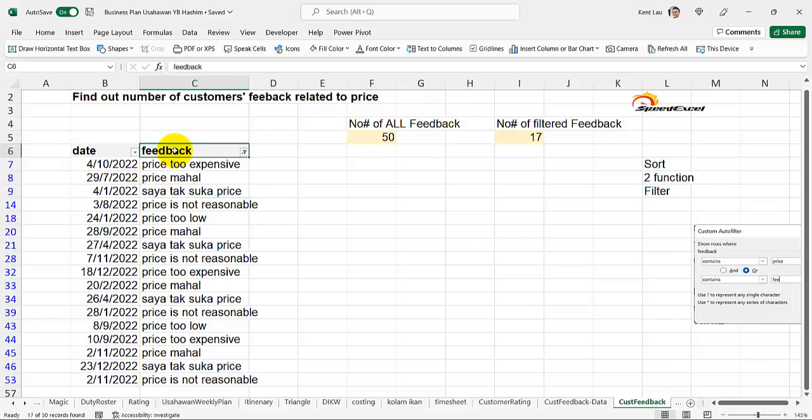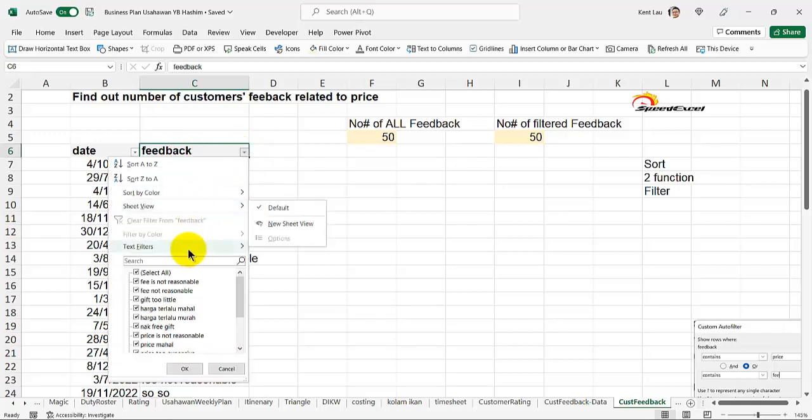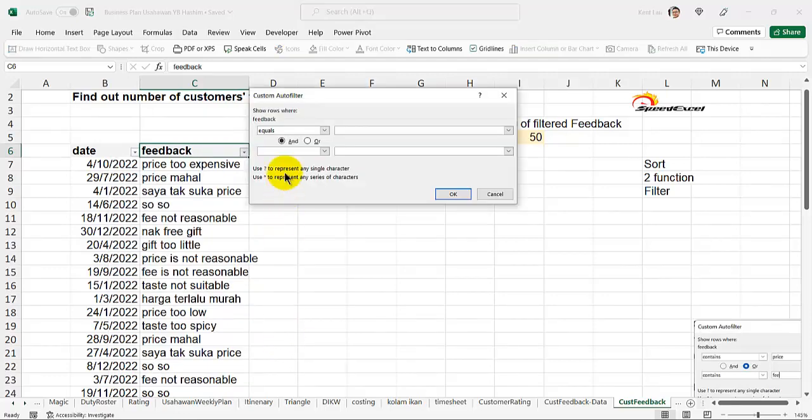If you take a closer look here, the price and the fee, these two are interchangeable. So how do you say that? If a person says price, but another says fee, I also want to filter. Well, you can go again, click on this button, choose text filter, and choose custom filters.